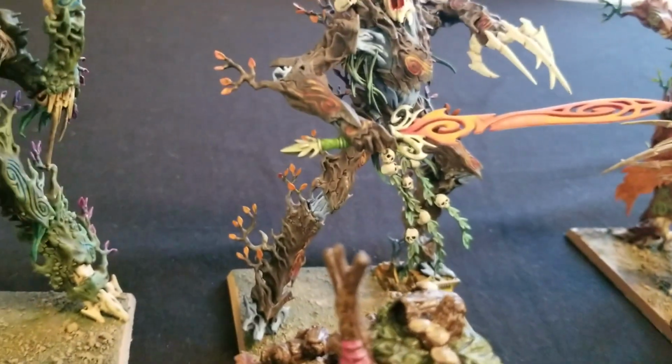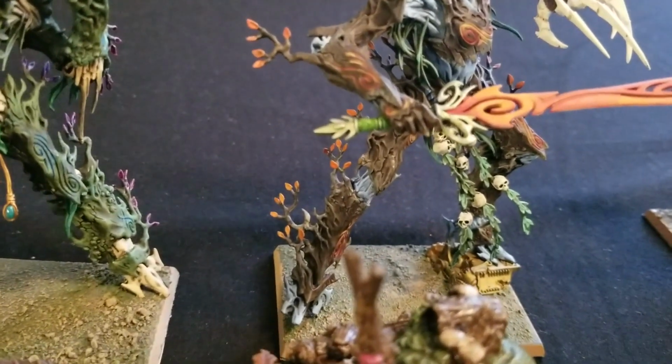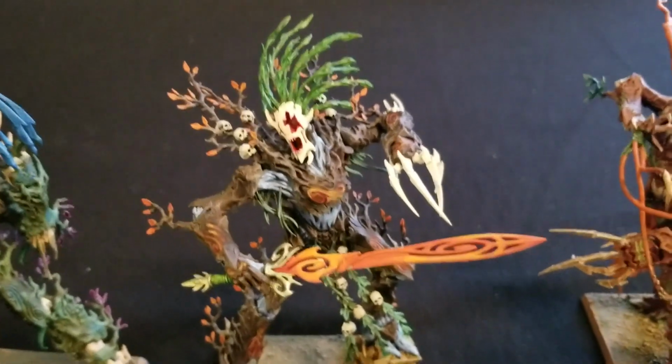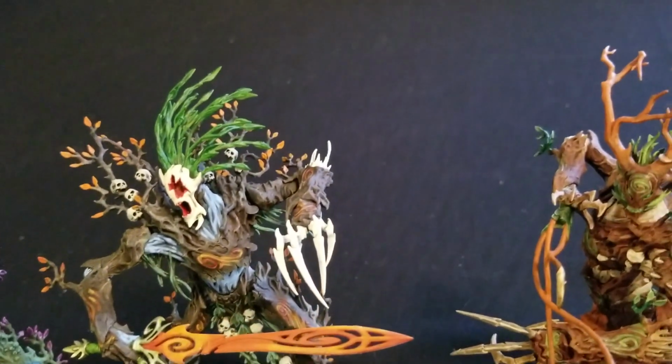Oh, actually, I take it back. I didn't follow 100% of Duncan Rhodes' instruction. The leaves I actually painted orange to make it look kind of fallish, to blend in with the sword. But aside from that, everything else followed the tutorial.